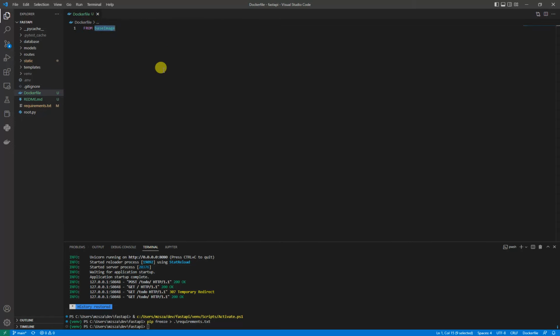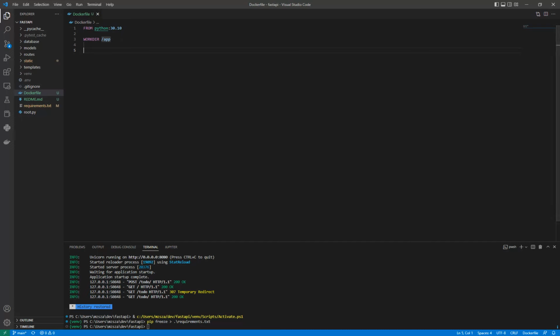I'm typing FROM, and the base image will be Python. We are going to use Python version 3.10. The second step is to define a work directory, and I'm just going to define it as app, for example.